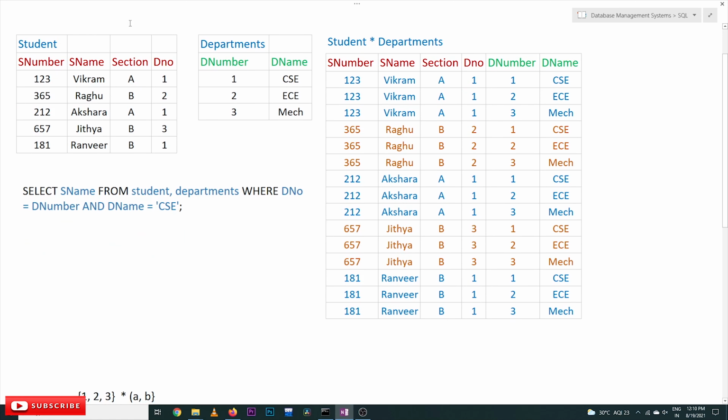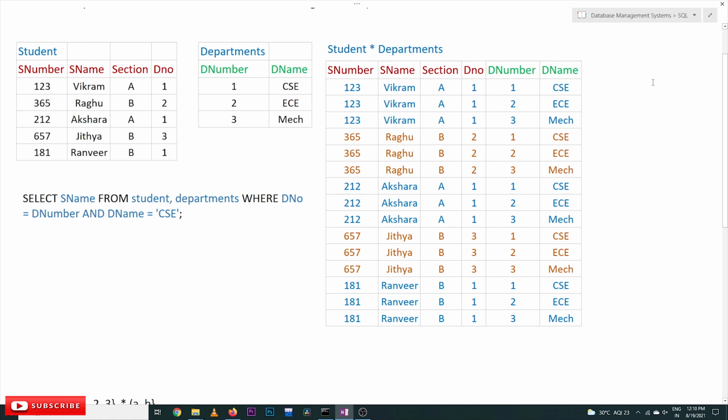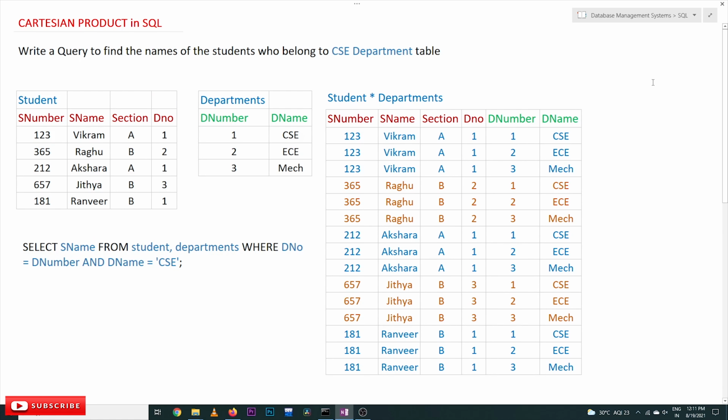The entire concepts of database management systems were developed based upon the concepts of sets and relations. This video is very, very important to understand, because the concepts that we are going to cover from this video are going to be a bit complex, and the queries that we are going to write from this video are totally based upon this concept of Cartesian product. So we suggest you to focus more on this video, and try to watch it as many times as possible until you get the clarity. We will understand this concept step by step, very slowly.